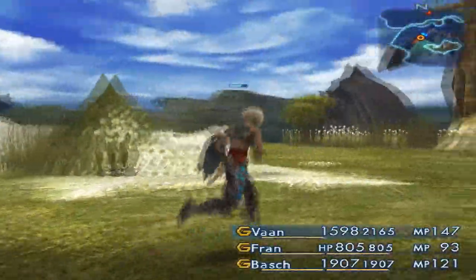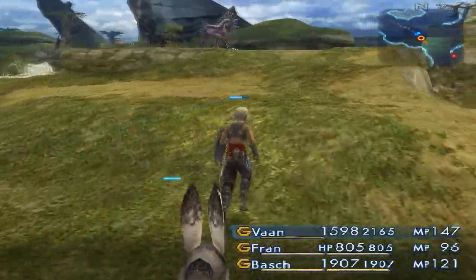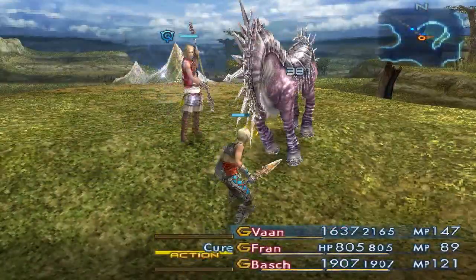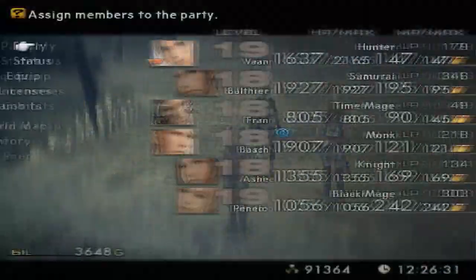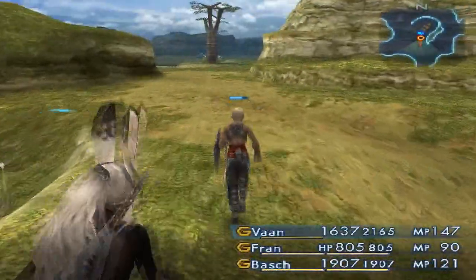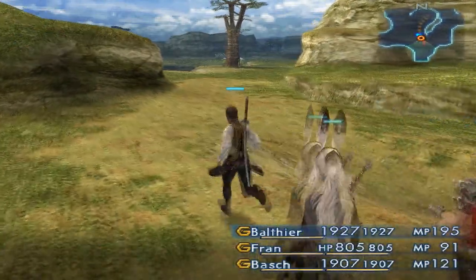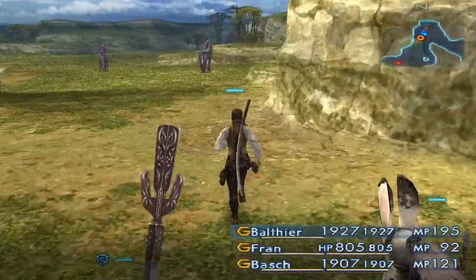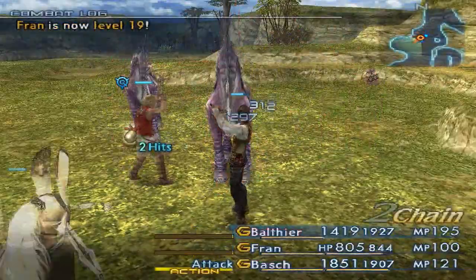Yeah, I gotta be on the lookout for those bird enemies, because I would switch in Penelo in place of Vaan, but number one, she's had way too much screen time already, and number two, they're both level 19, so either way. Oh, you know what? Screw it. Let's bring in Balthier. Why not? The reason I had Vaan in there in the first place is because he has the Gladius, and it's still a useful weapon, at least for this point in the game. But, you know, whatever.